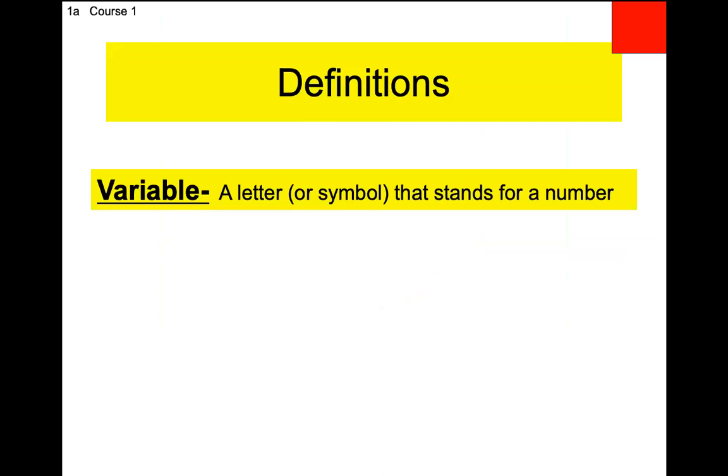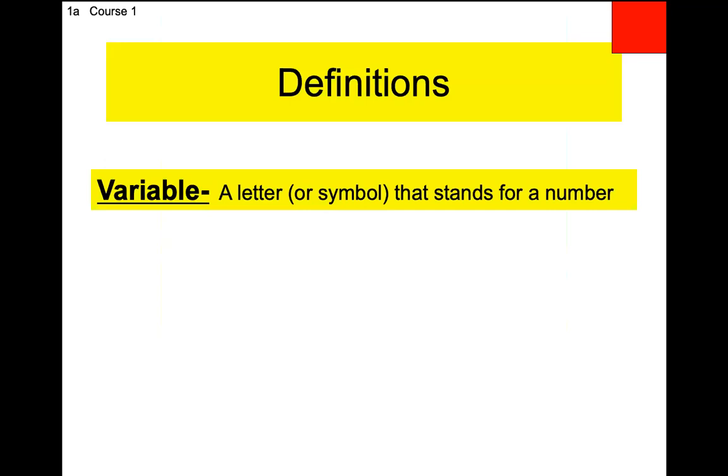Write this down. A variable is a letter or symbol that stands for a number. I don't know how many puppies are in the box, but if I want to talk about the number of puppies in the box, in math, I need to use a letter to represent that unknown number of puppies in the box. Variable: a letter or symbol that stands for a number. You need to write fast and efficiently in my class.